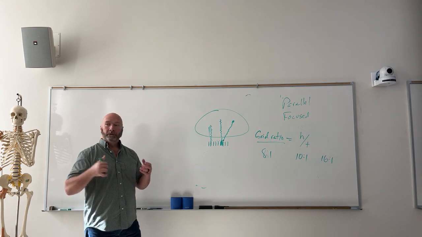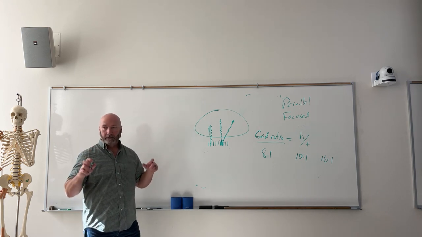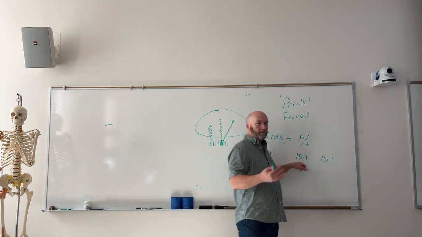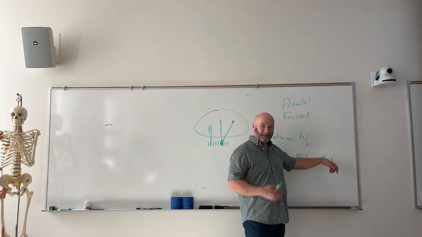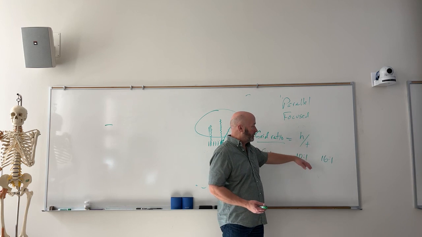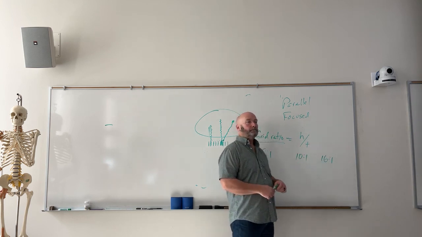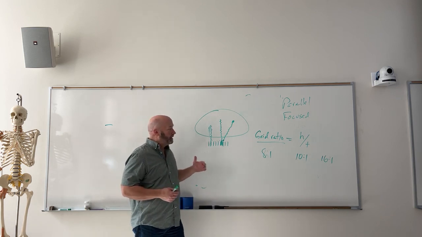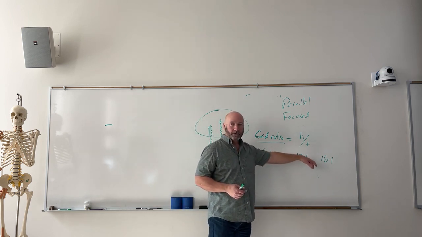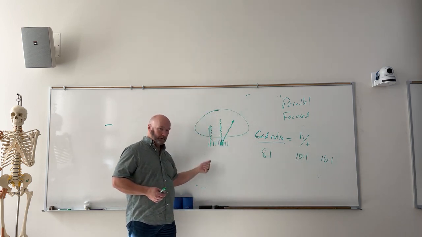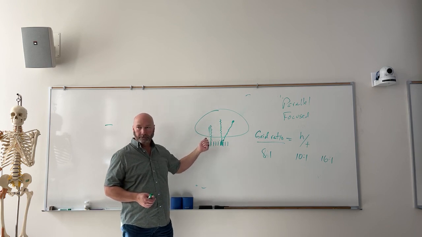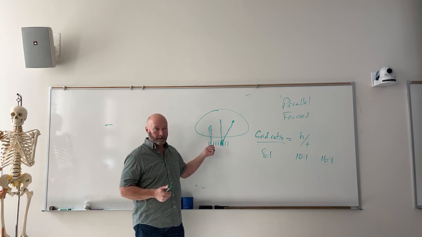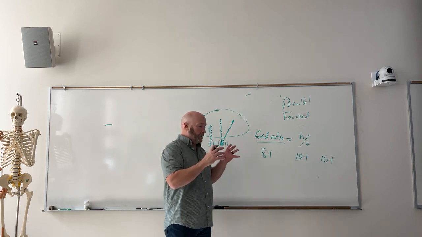Okay, so if it's got a lot of lead in it, it's got a lot of what we call cleanup. It cleans up a lot of scatter radiation. So if we go from an 8-to-1 to a 10-to-1, we clean up more scatter radiation. We'll go from 10-to-1 to 16-to-1, and there's some steps in between. You can go to a 10-to-1 or 12-to-1. When you go to a 16-to-1, then you're going to clean up more scatter radiation. Okay? But the downside is that with each one of these, you're going to absorb more of the transmitted X-ray beam as well. So you're going to absorb scatter radiation, that's good, but you're also going to absorb some of the X-rays that you want.